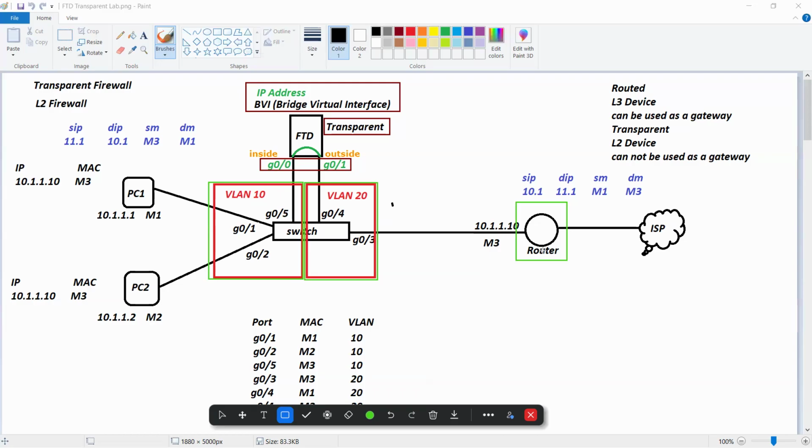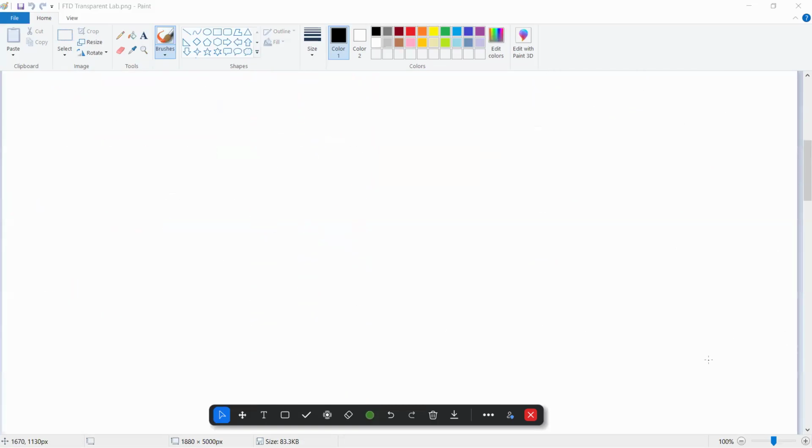Is that clear? Okay. So this was your transparent firewall. Now after this, we have site-to-site VPN configuration.